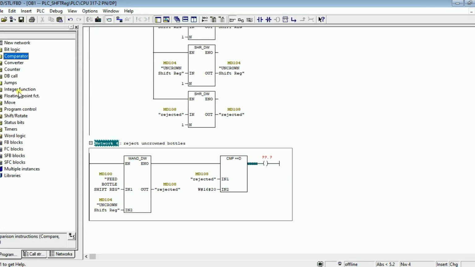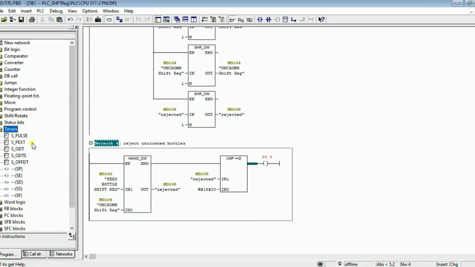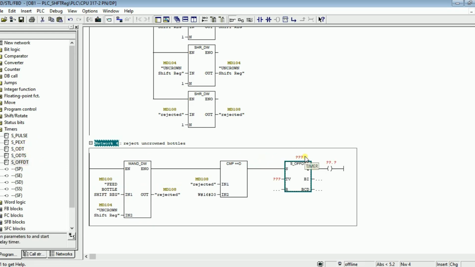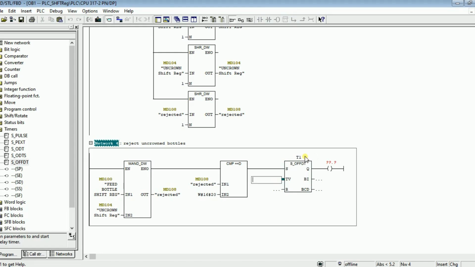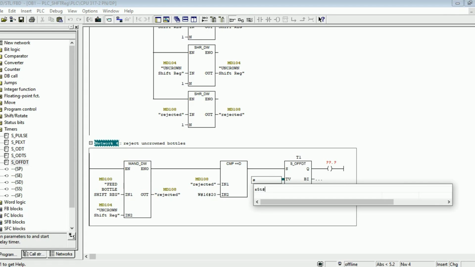Let's give off delay timer. Okay, let's say this one is timer 1, and S5 time. Let's say, wow, you can make it 1 second, but it's for fast.